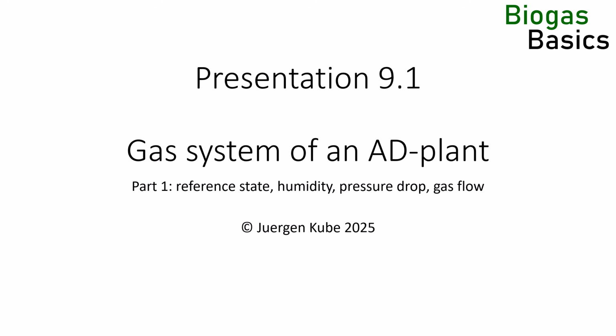The first part will focus on the basics, the difference between reference and operational conditions, how biogas should flow through a plant, and the importance of the pressure gradient. I will identify the optimal way for connecting digesters in the gas phase and show a method for calculating the pressure profile over a biogas plant.